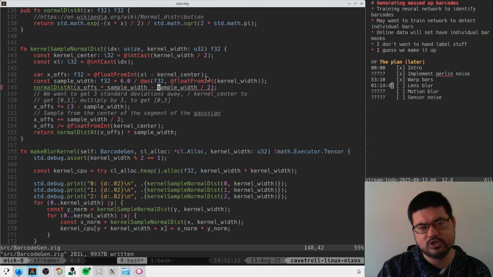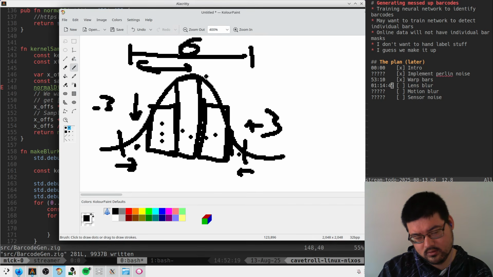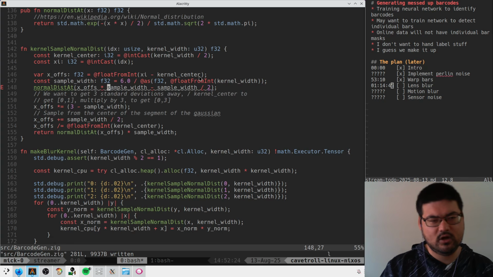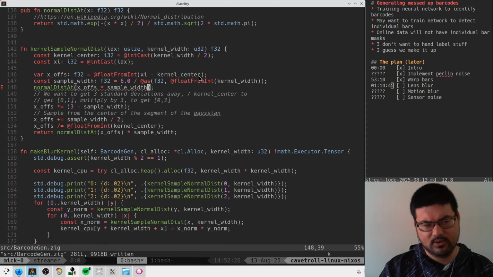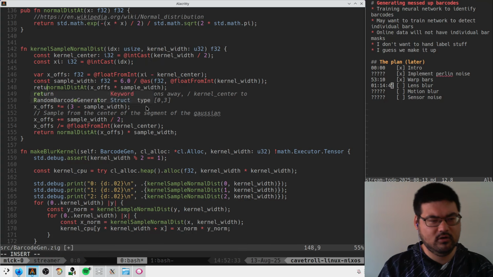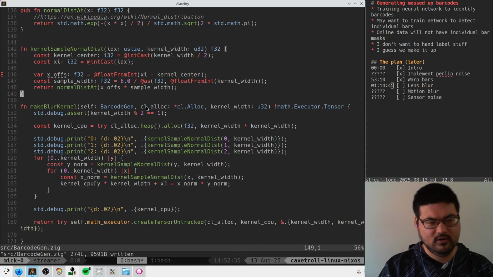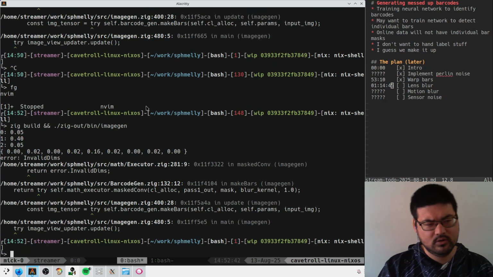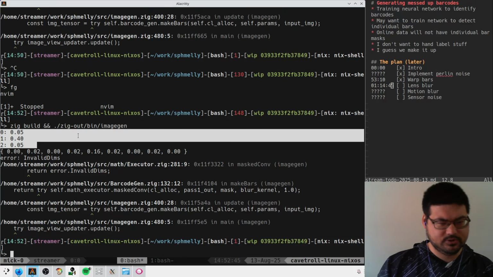And then it's not just minus here though, because we kind of want to go towards the center. No. It is just the same, not even this. We just move x offset times sample width. So x offset will be like 1 times the sample width, which would be here. Yeah, we're just making our lives harder than they need to be. Okay, now at least the numbers are symmetric.